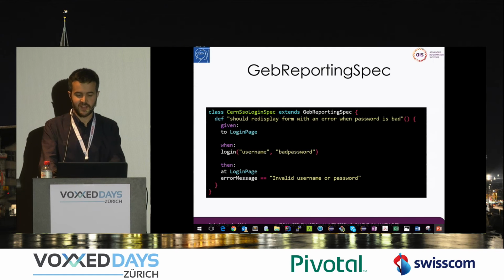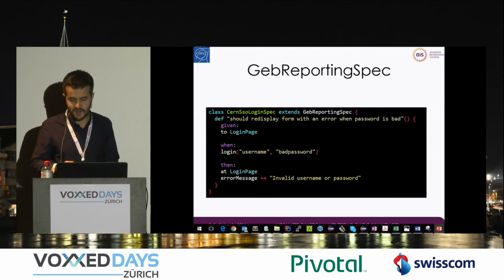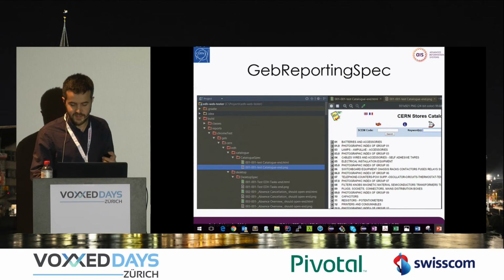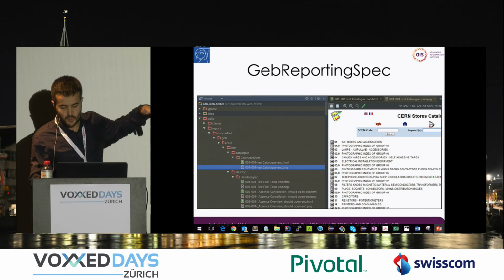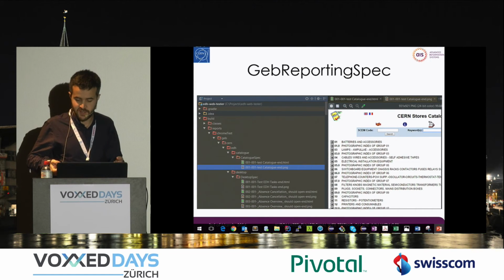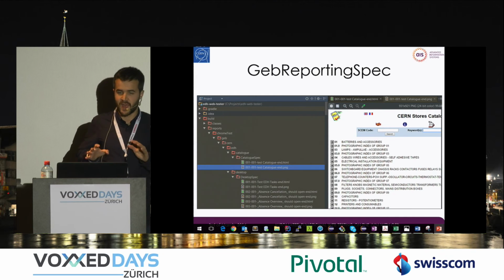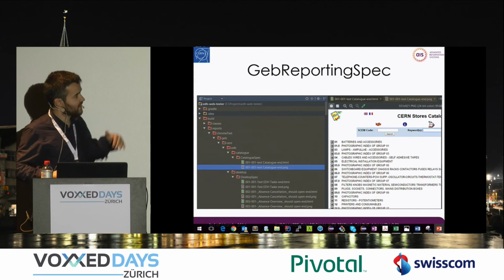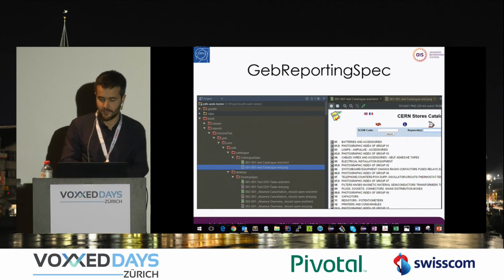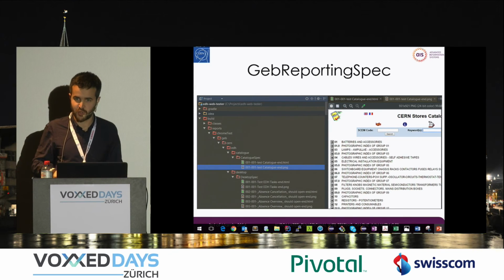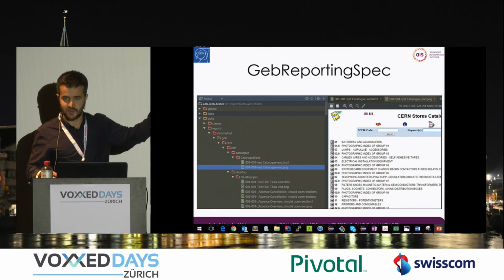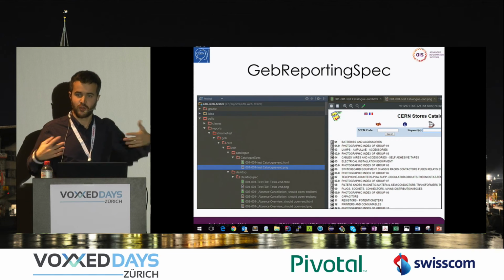And when you run this test by extending this JVM reporting spec, by default, JVM provides you reports of what happened. And this includes all the HTML which was rendered to the browser. So a screenshot, in fact, of what the browser has visited, and the HTML which was sent. And this is not just the HTML which was sent in the response. This is actually the HTML which was processed after all the JavaScript code was loaded by your browser. So after all the JavaScript was processed, after the document is ready, after the DOM is ready, this is what shows up in the HTML result in there. And this is done for every page you visit throughout your tests.